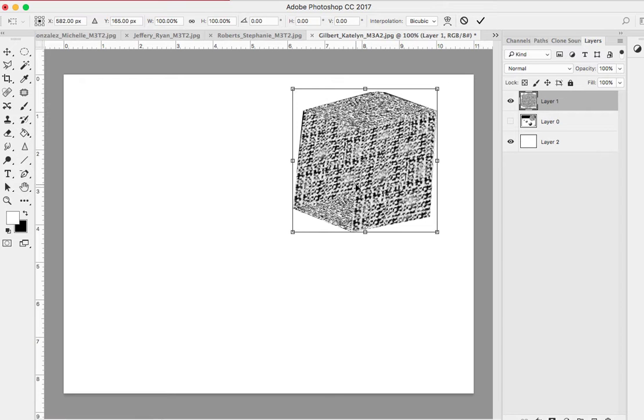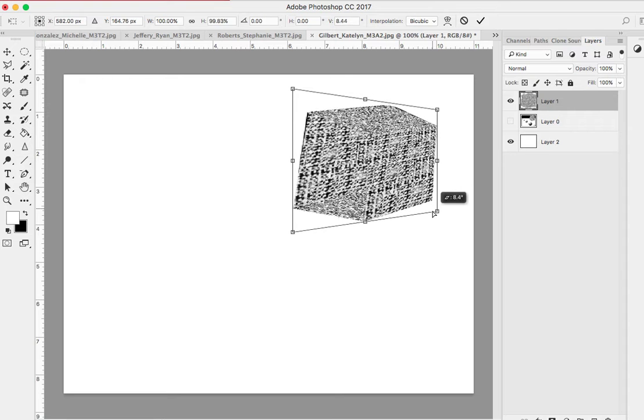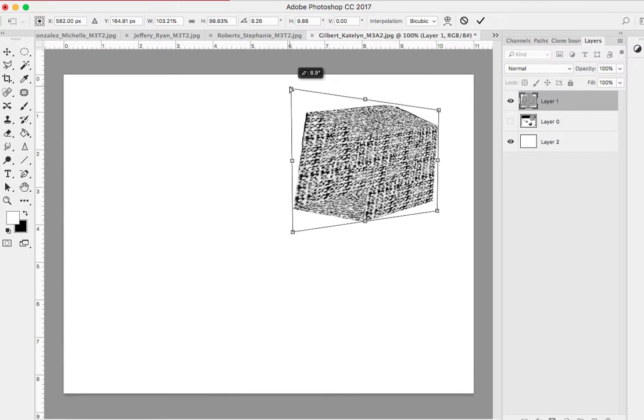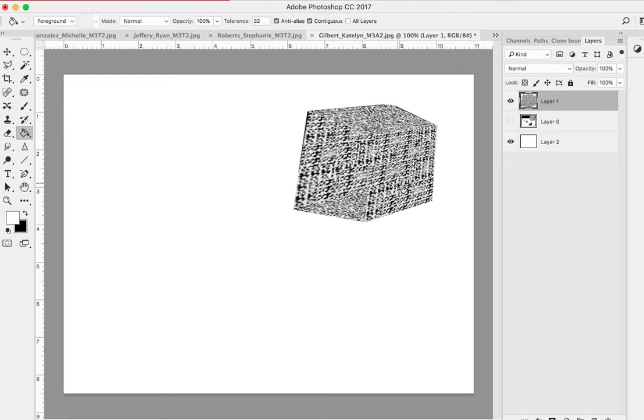So if you want the back to look smaller because it's further away, you want this side. If you just kind of drag it, it will make it look a little bit smaller. This one needs to be down a little bit too, actually. There's a few little issues with the box, but you could do something like that. It's just this side kind of looks a little off.